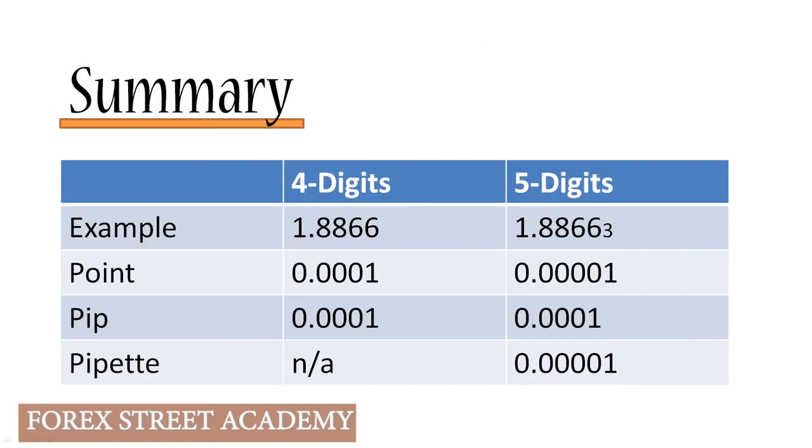So just to sum up, we've got the 4-digit system and the 5-digit system. An example is the British pound Australian dollar quotation that we looked at, 1.8866 in the 4 digits, 1.88663 in the 5 digits. In the 4-digit system, 1 point is always the minimum change, and it's 0.0001. In the 5-digit system, it's 0.00001. A pip never changes. A pip is always fixed regardless of the quotation system, and it equals 0.0001. And a pipette, there's no such thing in the 4-digit system. In the 5-digit system, because there's enough precision, you can talk about pipettes, and it's 0.00001. However, I do advise not to use this term because it's not frequently used.